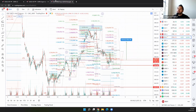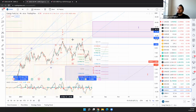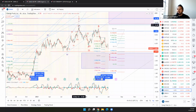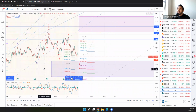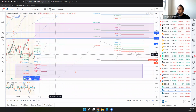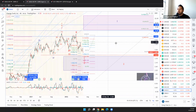That's the stock market. Uranium, of course, is following its own path here, much more like other commodities, although this thing does seem to have run ahead of a lot of the other commodities, such as oil or metals, in which it has already completed a larger five-wave impulse. So again, we are looking for a five-wave impulse up, and we need to see a rally to preferably the bottom of this purple box. That is a 38.2% extension of our larger rally structure.